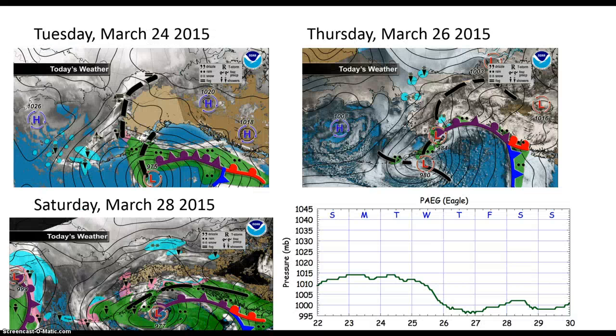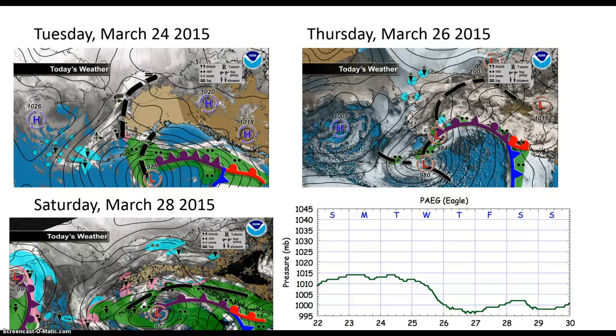Question 3. Based on your analysis, how do the changes in temperature and humidity reflect the changes in weather and movement of different air masses? Please highlight differences in the variation of dew point and relative humidity. As you can see from these pictures, on Tuesday there is a high pressure dominating Eagle, and by Thursday, this high pressure has been pushed out. And on Saturday, the high pressure is still gone.